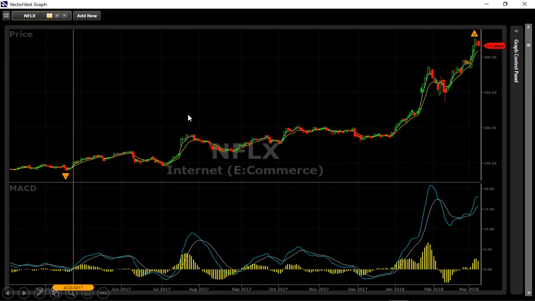Okay. All right. Here's the MACD. Really quick, MACD is a trend indicator. I've got the price of the stock at the top, MACD at the bottom. Very simple way to use the MACD. When you see the histogram bars, these yellow bars, go above 0, that's bullish. When they go below 0, that's bearish. You've got a horizontal line here at 0. When the histogram bars are above 0, it's bullish. Below 0, it's bearish.